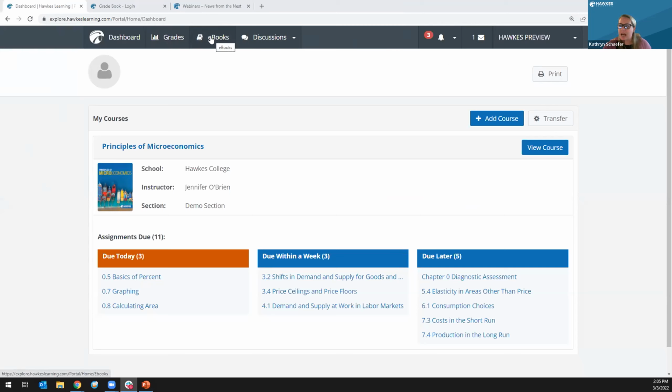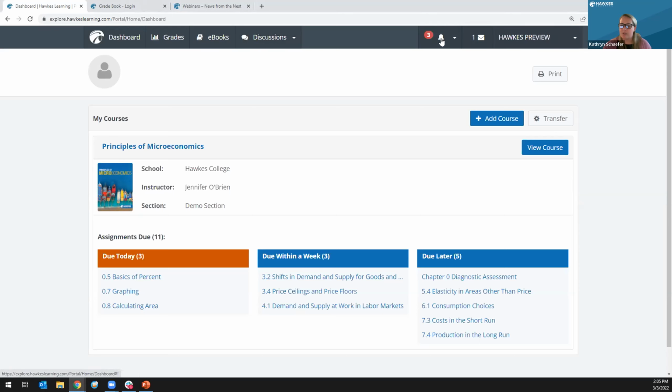Next to that is the ebooks tab. So the online PDF version of the text automatically comes with the purchase of an access code. So students can access that here. In this discussions tab, there are two features here I'll point out. First is this live chat. This is a place where you can host virtual office hours. Discussion board is a place where you could post a topic and students could thread their responses to it below.